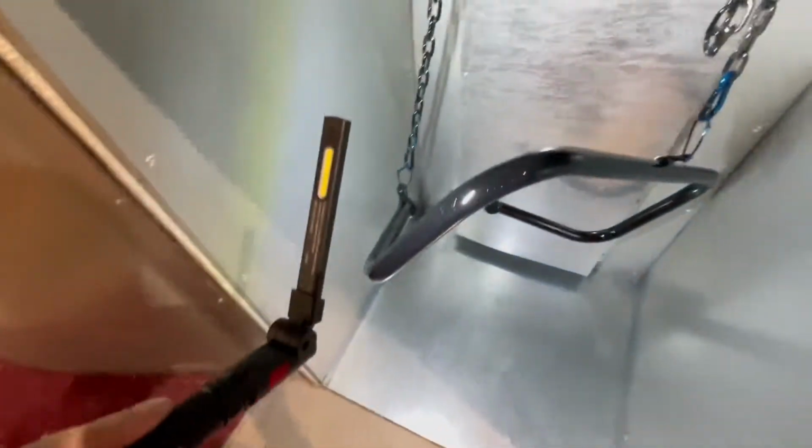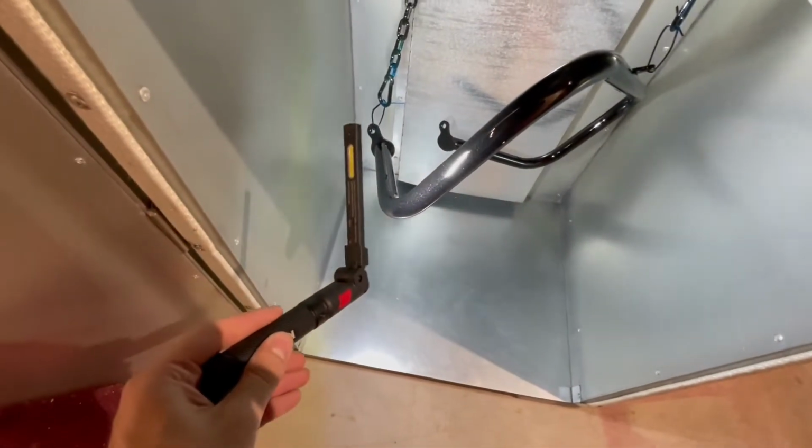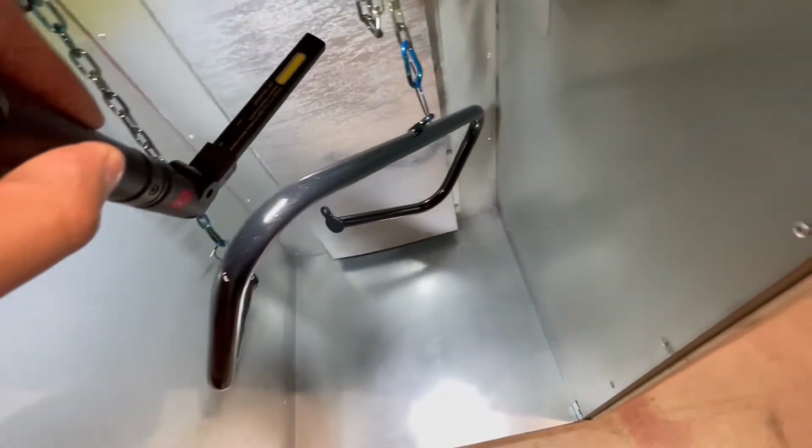I mean, the bar looks awesome. It looks really cool, but this is not. I don't know what this is. I don't know what this metallic is from. I don't get it. I didn't spray metallic. I have no metallic to spray.